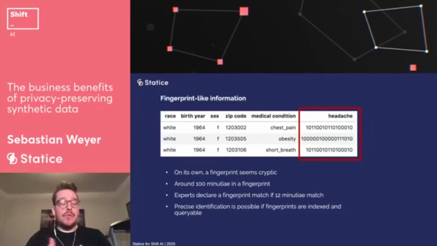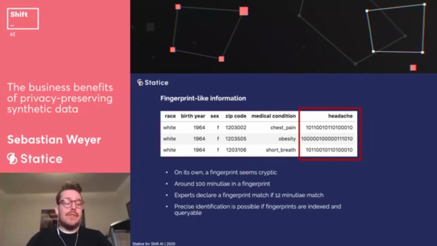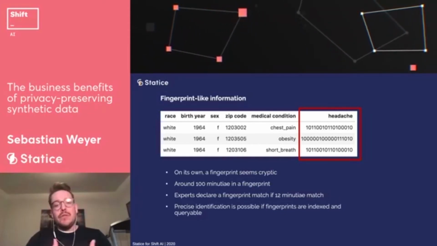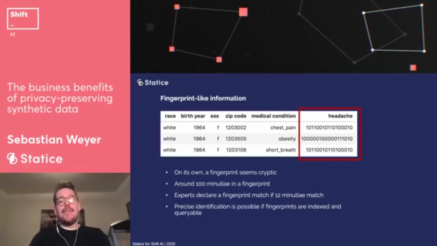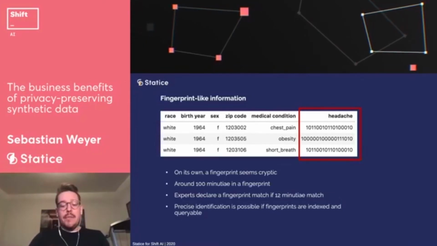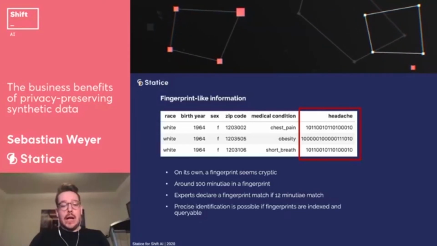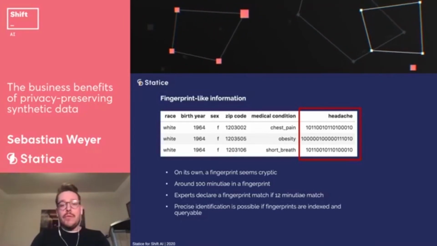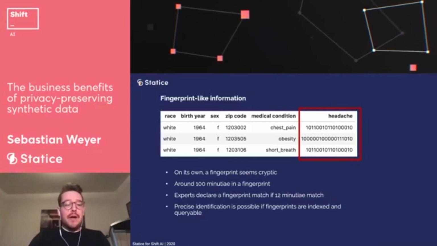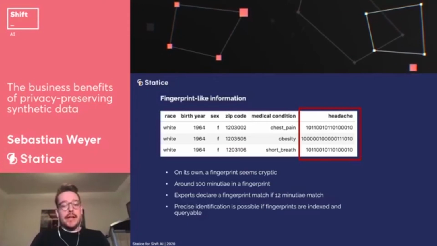And that brings us to the typical problem of data in itself, that even if there's no direct or even considerably indirect attributions, quasi-identifiers present in a set of data, information that might seem very ordinary can, in a very big quantity, itself serve as a fingerprint. So, for example, if we have information here on headache tracking, it's possible, by having enough data points on headache, to use this information as a sort of fingerprint and link this back to an actual individual person.